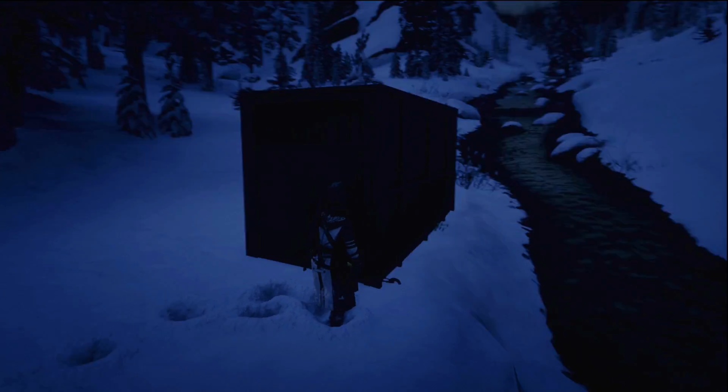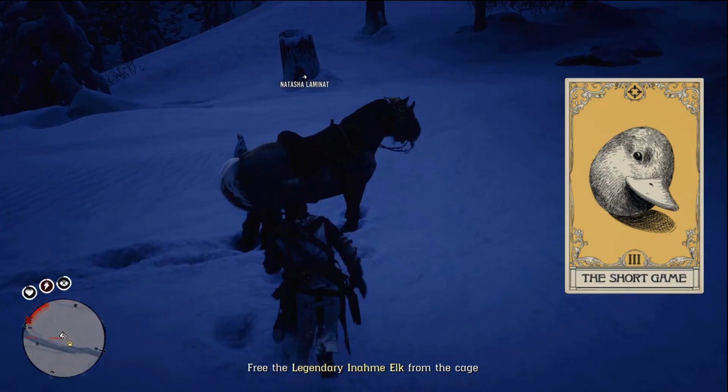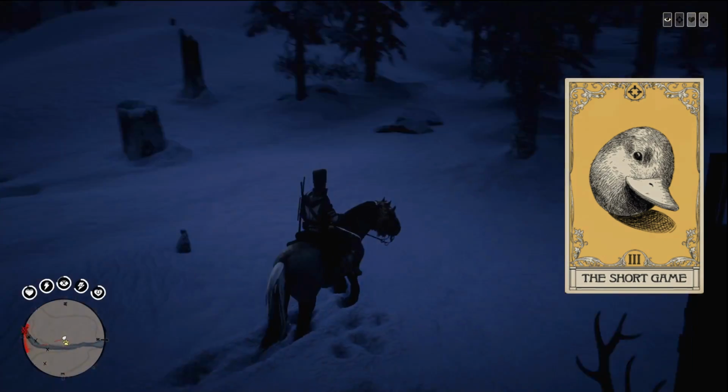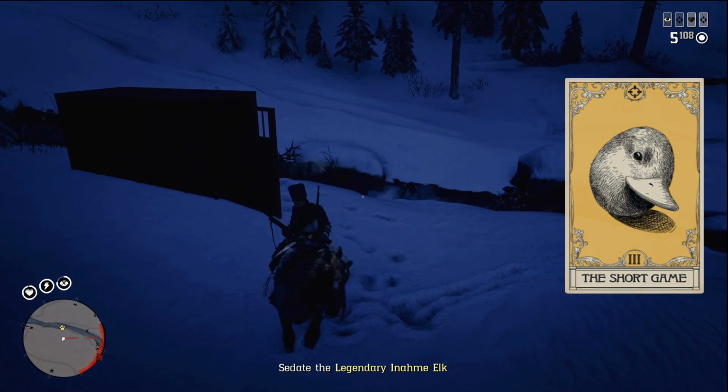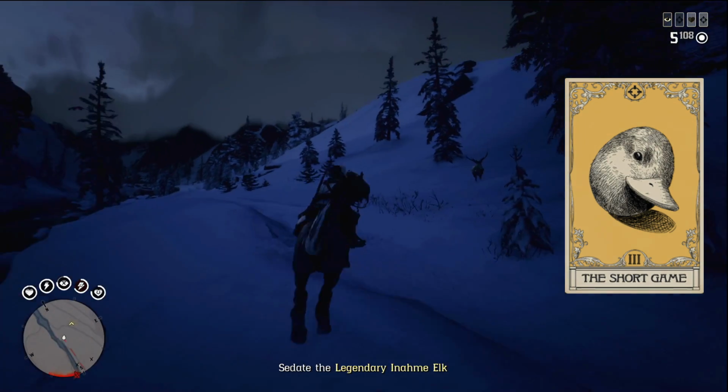Next ability card is called the Short Game, and I mean it's the only situation in which you want to use this ability card, because we're gonna use shotguns, that's why we're gonna have bonus all the time. But if you don't have this ability card, no problem, just use Peak Condition instead and you'll be fine.